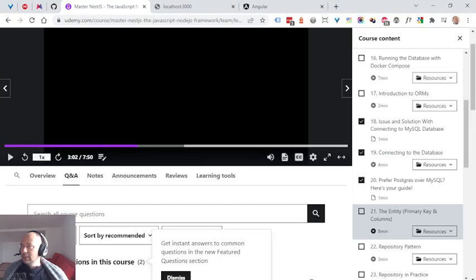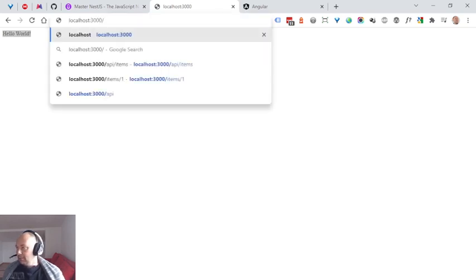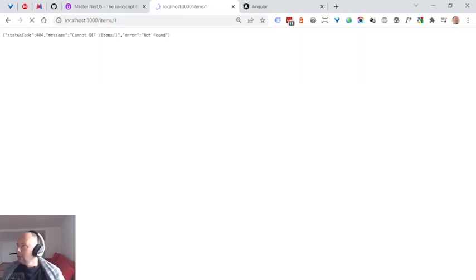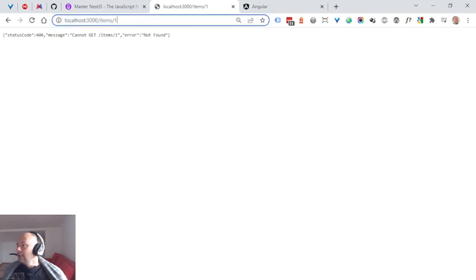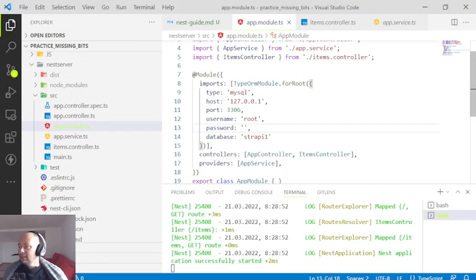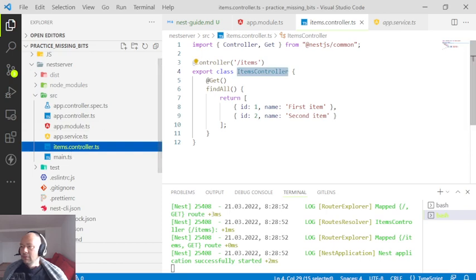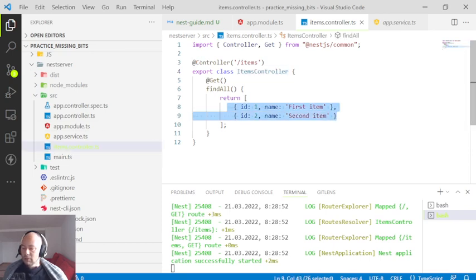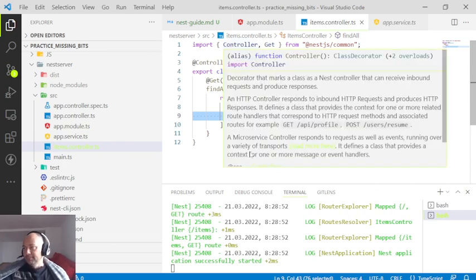Now the big question is, in our server, what happens when you hit items? Okay, so it does find both items, and this time they are emitted directly from the items controller. This is great progress because we're no longer looking for mockup items, and it starts to shape up.